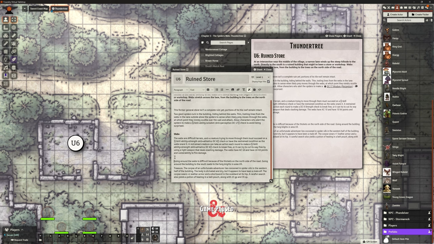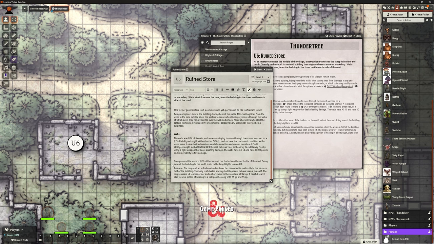Going around the webs is difficult because of the thickets on the north side of the road. Going around the building to the south leads into twig blights of area 5, which is what we were just talking about just down here where we've put those twig blights out, which is good. We have got a treasure thing here.